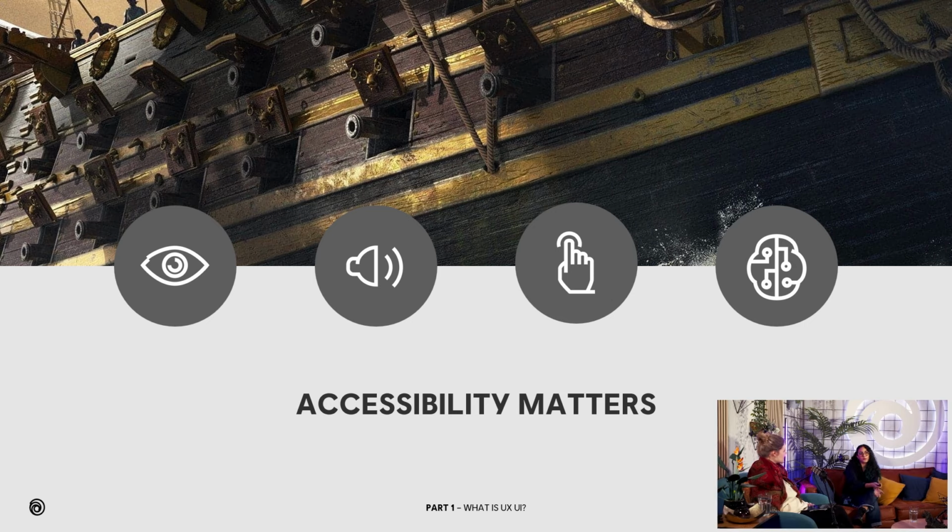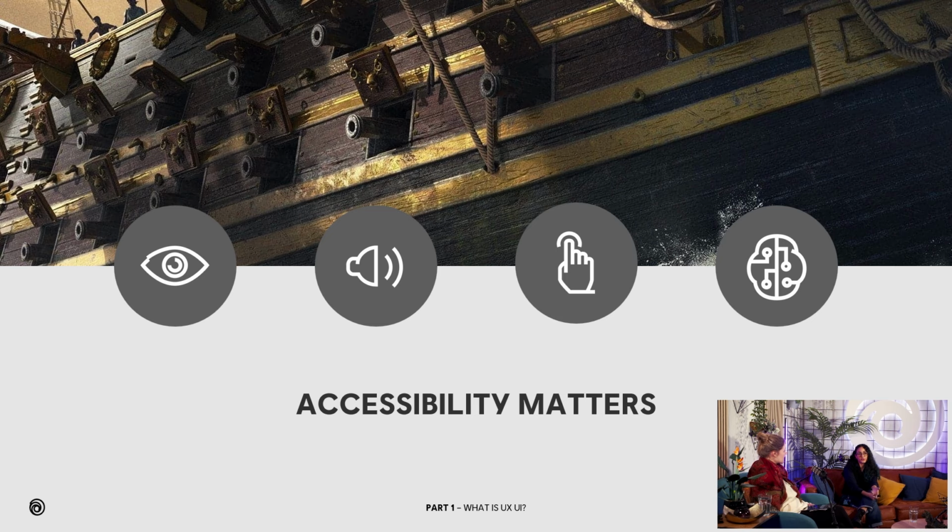And for example, when we talk about visual impairments, it is a good practice to provide the information in a readable font size and a readable font style. We want to make sure that the information is legible at all times. And for this, it is also important to make sure there's a good contrast between the text and the background.